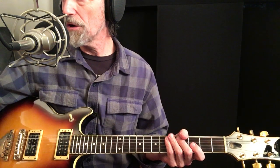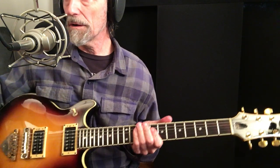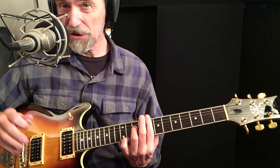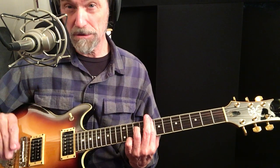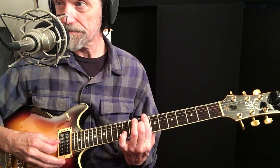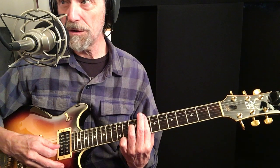Okay, I think I'll just keep on going here with this. I have one more page of etudes here for you, Emily, and that'll be all the etudes for this section. Okay, so now what I'm doing here, I'm doing the same cliche, the C minor, but I'm playing it out of this form, kind of like what I did with the G minor. So this is the second page of the PDF. So barring across here, using my second finger to bar there. Again, as written, 1, 2, 3, 4.